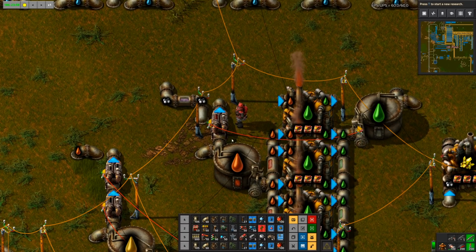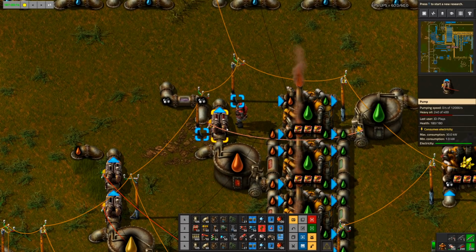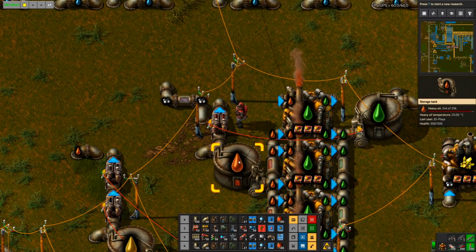So if we just do it, it starts pumping straight away, okay? But I don't want to do that. The other thing I could do is wire it into the heavy oil tank and say, hey, if you've got more than 20,000 heavy oil, run the pump, which is one thing that a lot of people have suggested when I actually did the video and I published the blueprints. Again, entirely up to you.